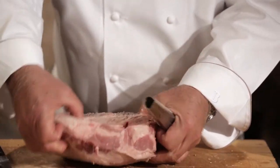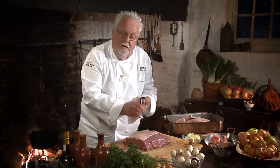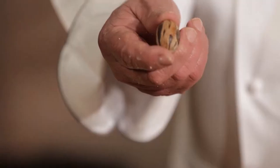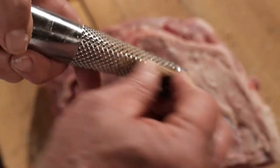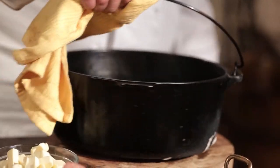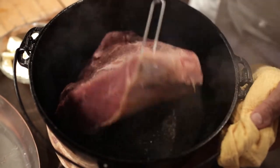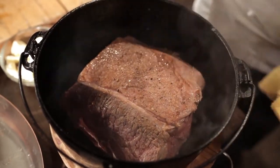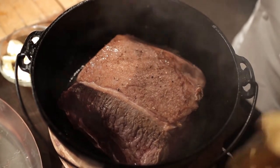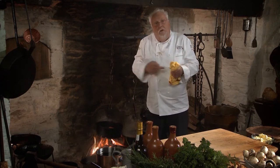We add nutmeg. And the most important — maybe the most difficult part to find now but not in the 18th century — is mace. Mace is the outside membrane of the nutmeg, which has a distinctly different flavor; you can actually compare it with the flavor of the nutmeg itself. You want to have a hot dutch oven with some butter. Sear it off on both sides, then it goes under the fire. In the 18th century, with grass-fed beef only, they would lard it — infuse some lard into the meat. With today's marbled meat, you don't need it, but you could.